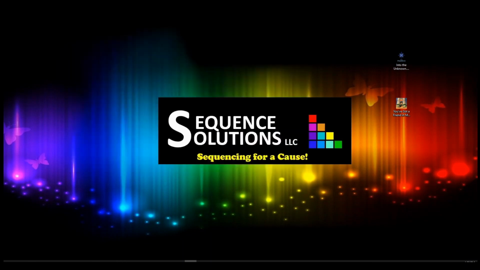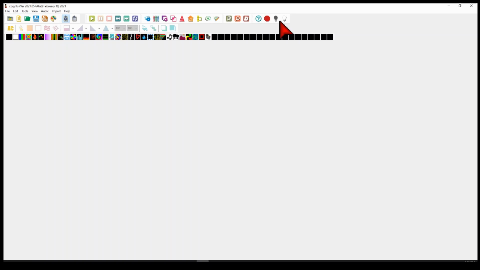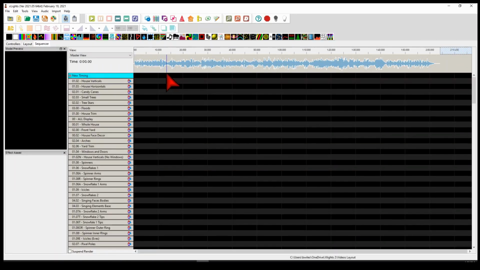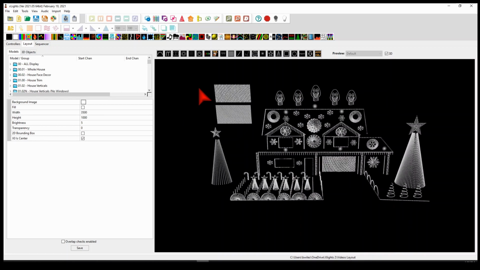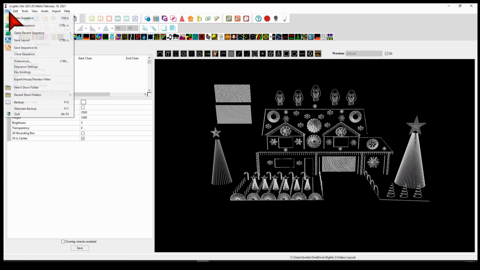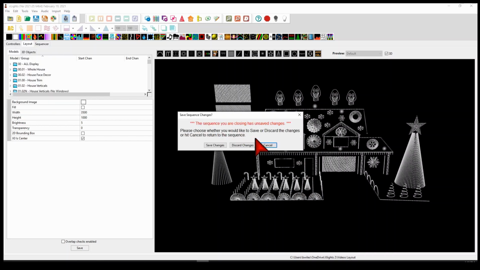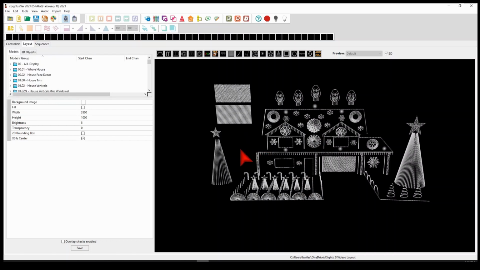All right, so let's go ahead and bring up xLights and see what this is all about. So what I've got is xLights brought up. Now I'm using my diamond display layout as the display I'm going to map to, to make this a little bit easier and quicker. This is what I use on my website to do my diamond level sequences. Anytime you create a sequence in your own display, you have to create it from scratch. Like you normally do, I had a sequence on here, and I'm going to discard the changes for right now.